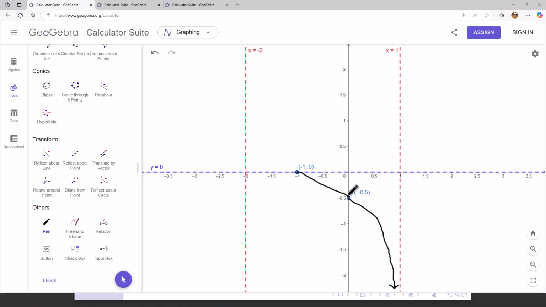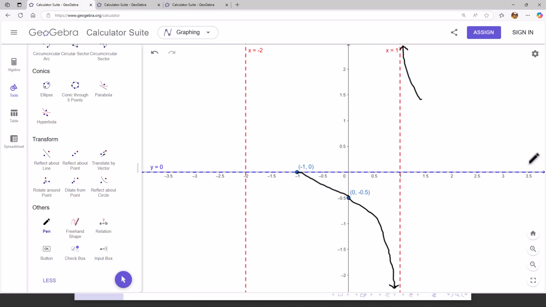Now we found out that x equals 1 was a root of odd multiplicity in the denominator. That means it changes sign. So as I go to the right side of this red dashed vertical line, I should be in the positive range. And I know that when I get close to x equals 1, my graph should be getting closer and closer to positive infinity. So I know that part.